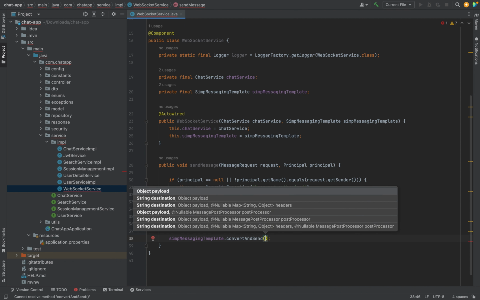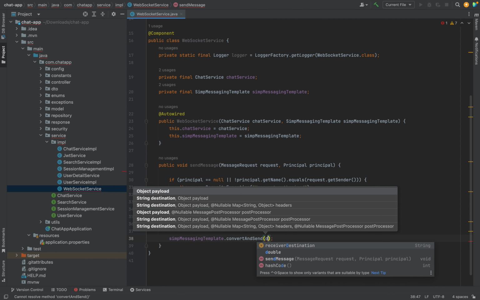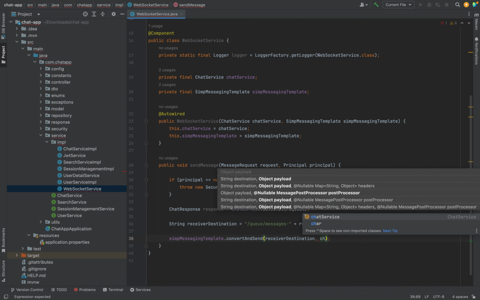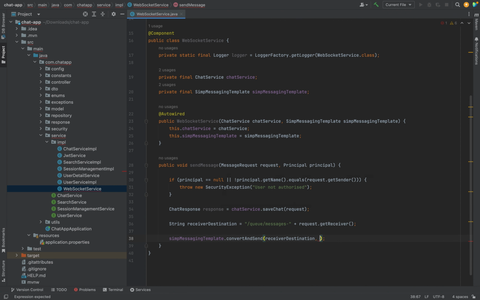Now we are going to pass the receiver destination, and then the message we are sending, which is this response. So this is the message we are actually sending.